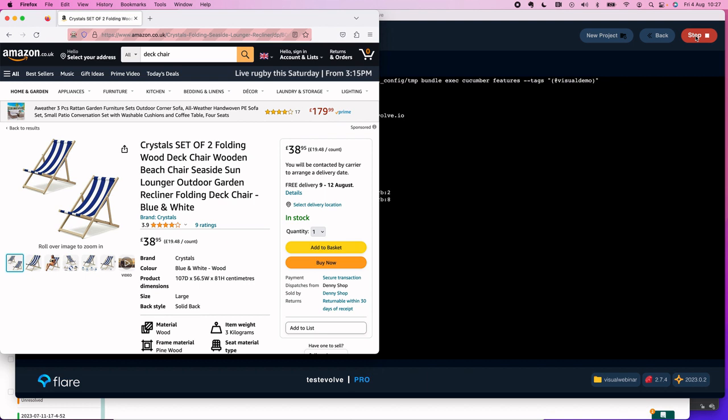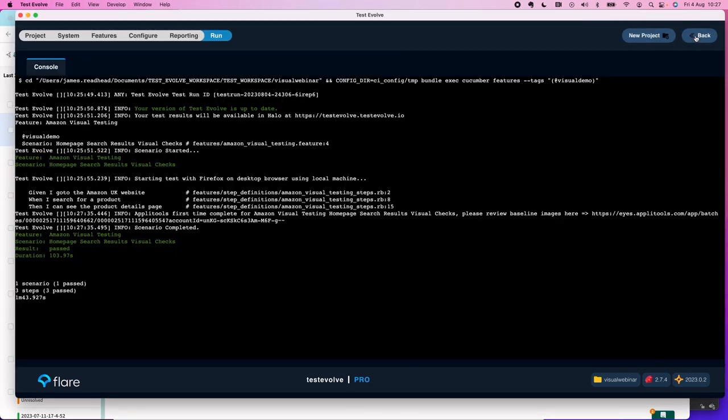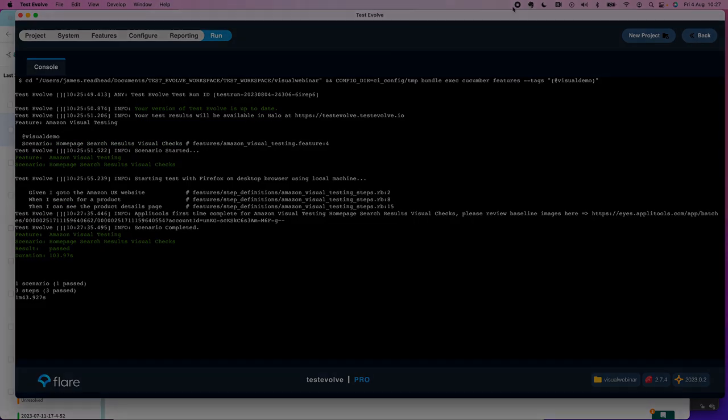The engine's going to make that comparison. And then we'll see what Applitools is actually telling us. Okay. Wait for it to finish. There we go. We can see the console output. Cool. All right, so the test is finished. Let's go and take a look at what's happening in Applitools.